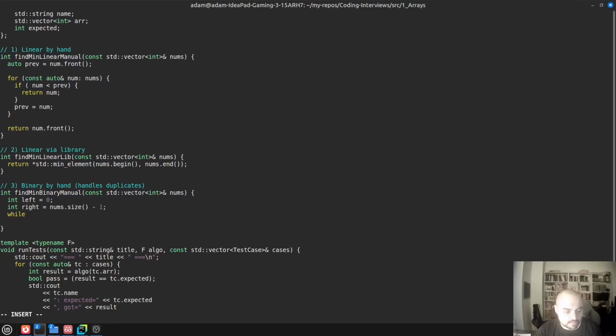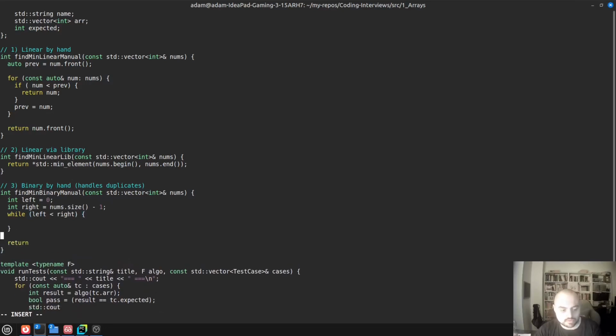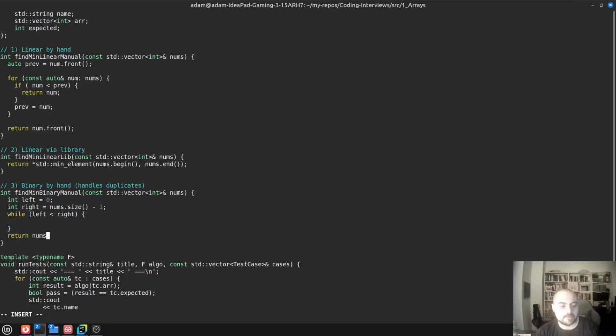That's the idea behind the binary search, and you will see in a second how it works. While we still have this condition met, we do something, and once it's no longer true, that means that our result sits here in the left. We'll be moving the right mostly, and by the end the minimum will be here.